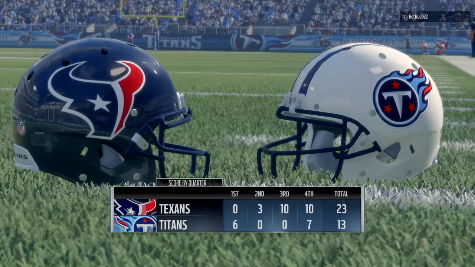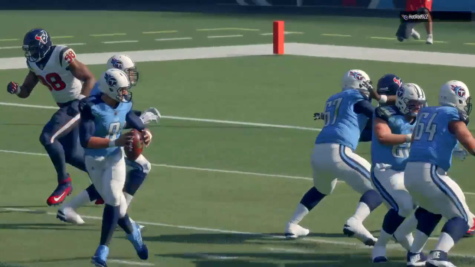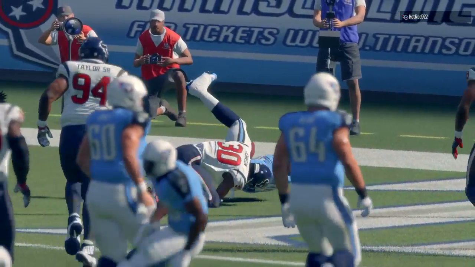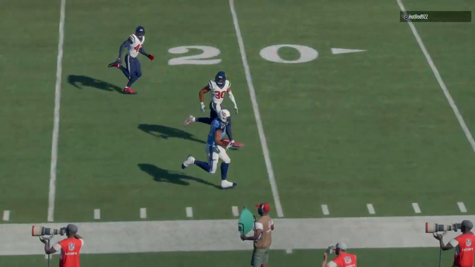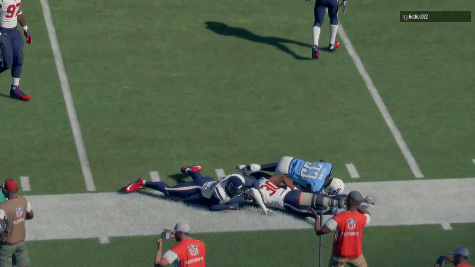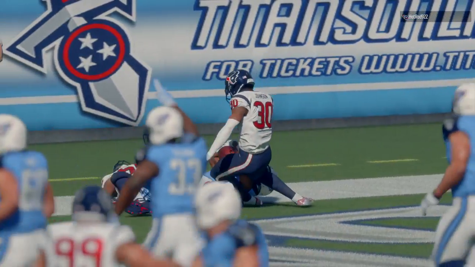So for Houston, they pick up win number 7 on the year. And they'll return home next week to take on the San Francisco 49ers. Meanwhile, for Tennessee, this loss cost them in the playoff chase as they fall back to 7-5 on the year. And they'll try to rebound next week as they head to Glendale to take on the Cardinals.